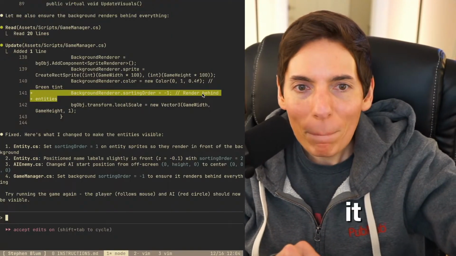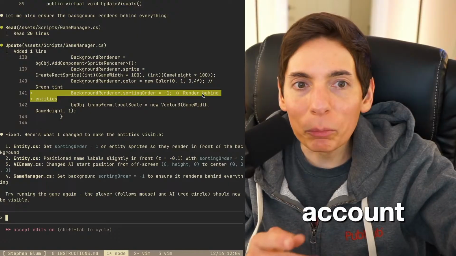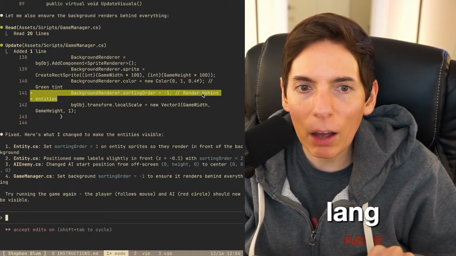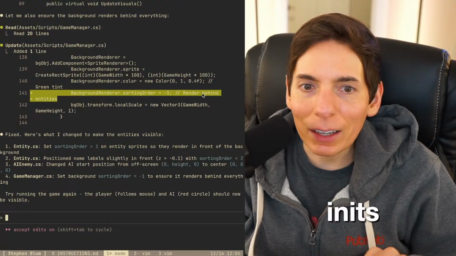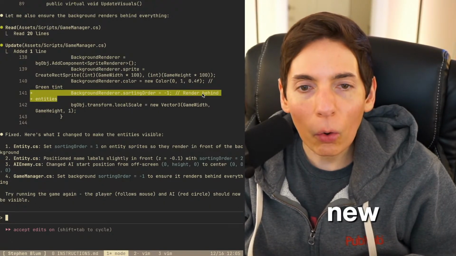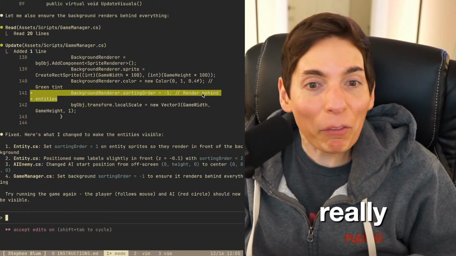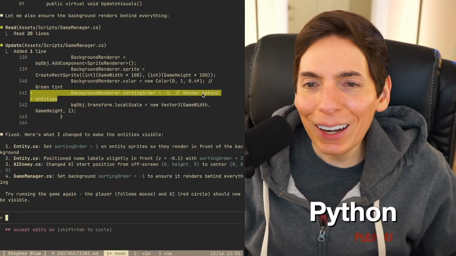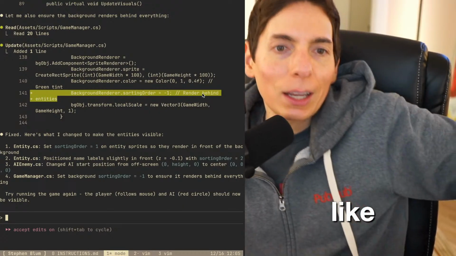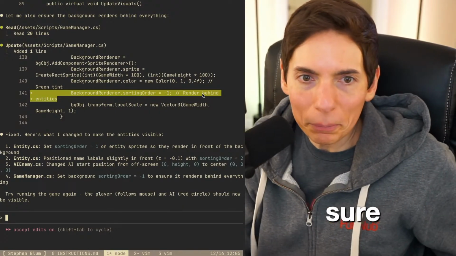Appreciate it. Or do you mean account, right? Bethany, do you mean account? Let's see. A lot of systems languages have 2 to 3 inits. As an example, Python has an init and a new. Oh, really? I've only ever used init in Python. I didn't know that there was this. I suppose you could make a separate new, right? Like your own dedicated class. I'm pretty sure you could.